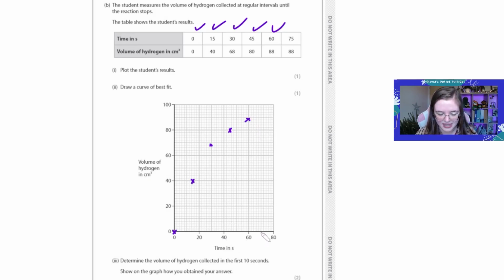And then 75, which is 60, 80, that'd be 70, 75 will be here, up to 88, which is there. Is that right? That's 60, 70... Oh, 75, not 65. What am I doing? 75 here, all the way over there. Looked wrong, which is quite nice, because you can see that one looked too close together.